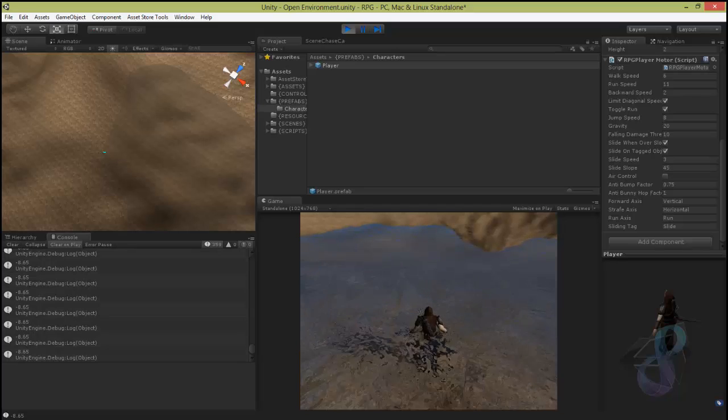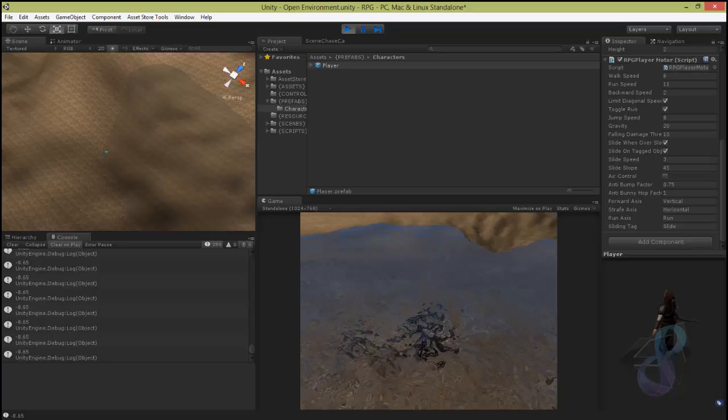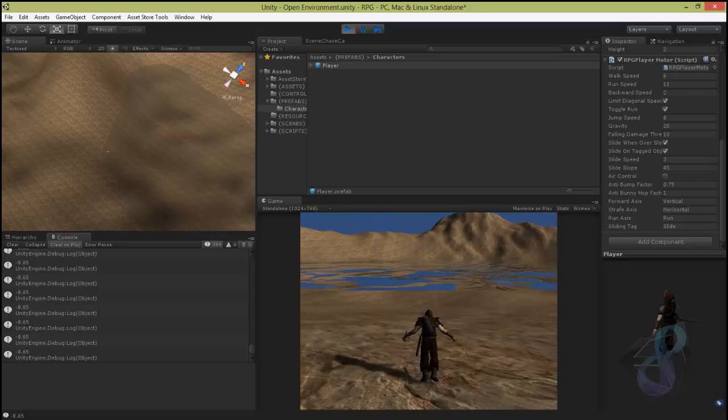So we hit the volumetric. Okay, now we are swimming, and yeah, we are going down. Okay, goddamn it.